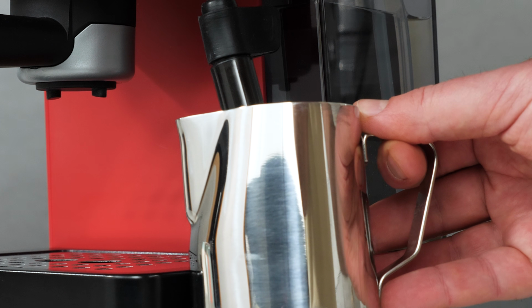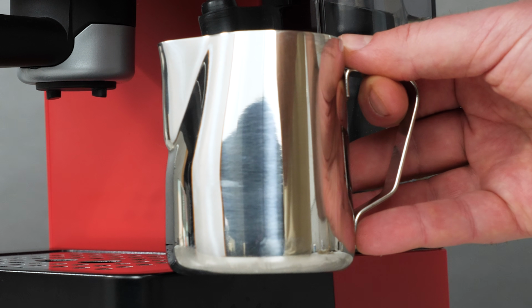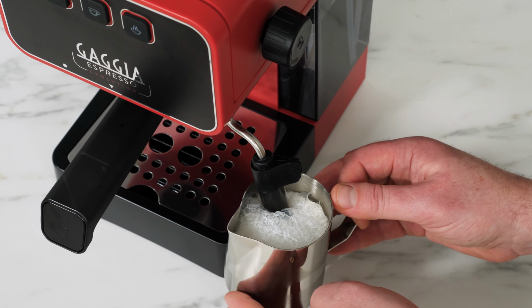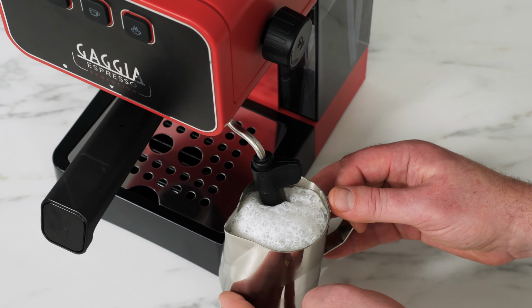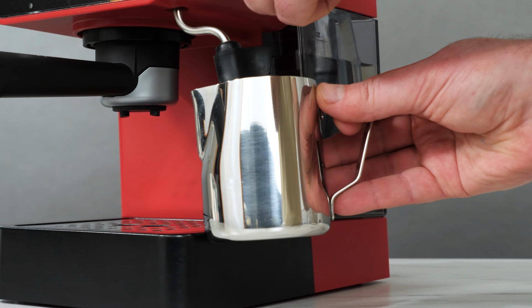Once the amount of desired milk foam is reached, lift the pitcher to fully submerge the steam wand into the milk to continue heating the milk without adding additional foam. Continue steaming until the sides of the pitcher become a little too hot to hold on to. At that point, the milk is around 140 degrees Fahrenheit or 60 degrees Celsius. If hotter milk is desired, simply steam for longer.